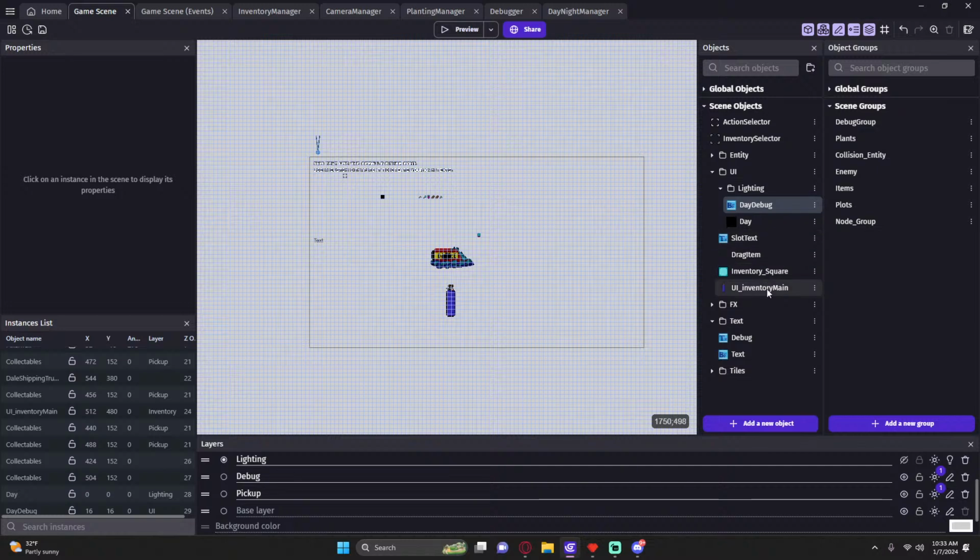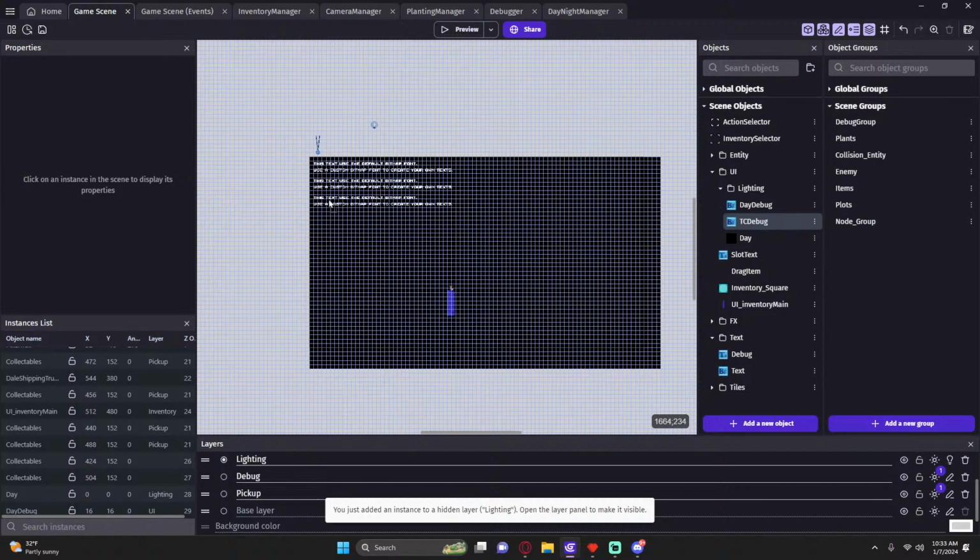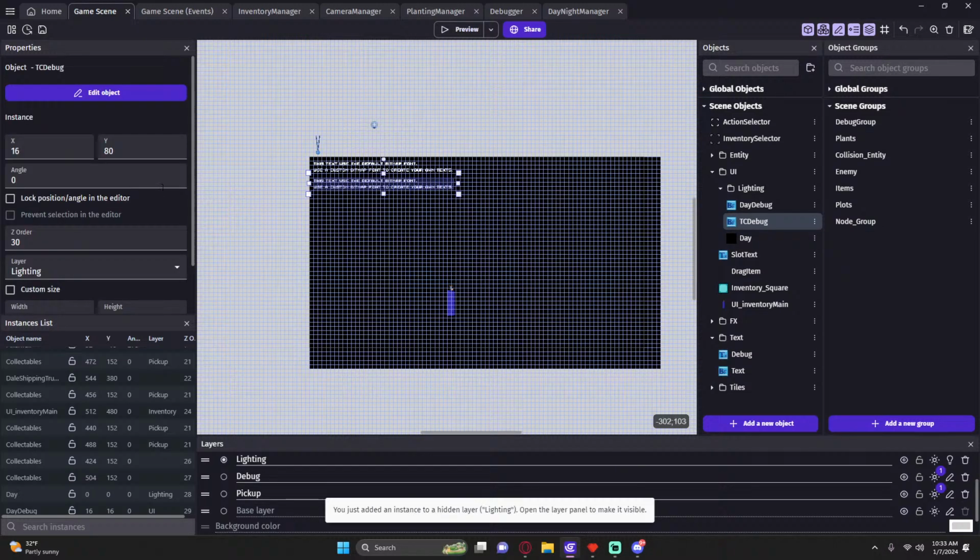we're going to duplicate our day debugger. We're going to call it time counter, or TC debug. We're going to add that as well. There we go. Okay, it's already there.